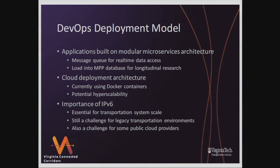Some things about the development of this infrastructure: it changes the model quite a bit from the large naturalistic driving study. There, we were talking more about volume. There was some velocity discussion about how you get data in, making sure all 2,000 vehicles get their data in every day. But in the case of connected vehicles, where we want to understand the behavior of the vehicles and the messages that are going on all the time, each connected vehicle going down the road has a 10 hertz "here I am" message going on. And we try to gather that for use in actual real time, in the tens of milliseconds. It's probably close enough that we can all believe that's real-time-ish.